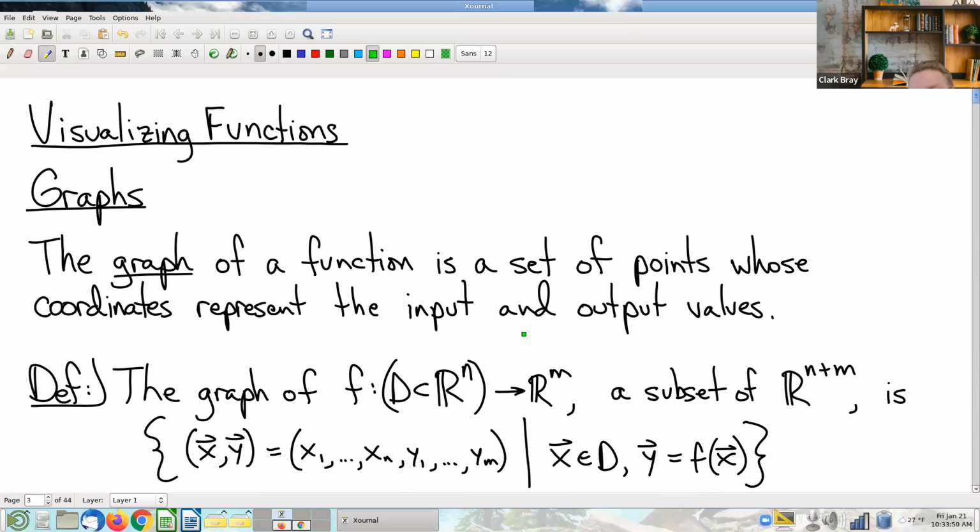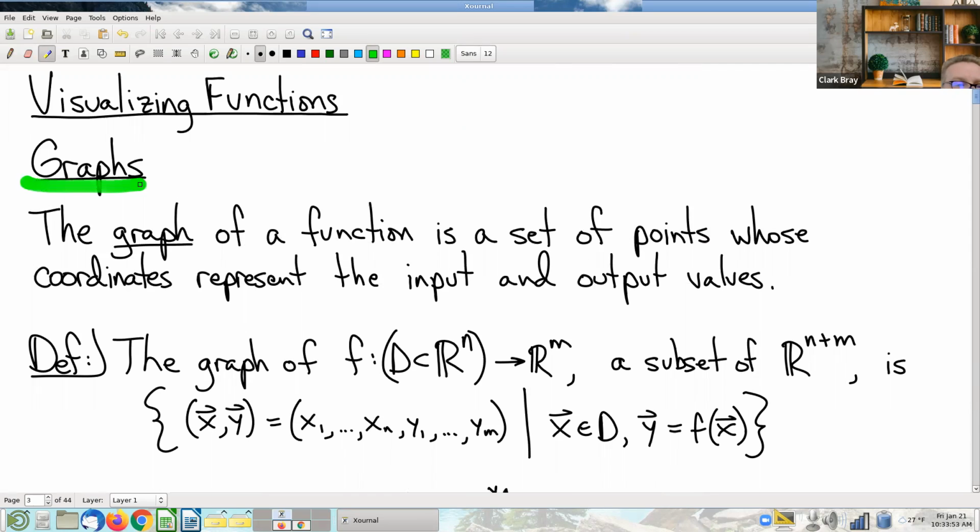Okay, so how do we visualize functions? Graphs are what I'm going to start with, mostly because this is what you're most familiar with in terms of visualizing functions, because up to now, probably the vast majority of functions that you've seen were single variable functions, where there's one number that goes in, one number that comes out. So real valued single variable functions. And that's just how single variable calculus is done, right? I mean, those are the pictures we draw. They're so ubiquitous in single variable calculus. A lot of people don't even realize that the graph of a function is not the same thing as the function itself. They're just almost universal.